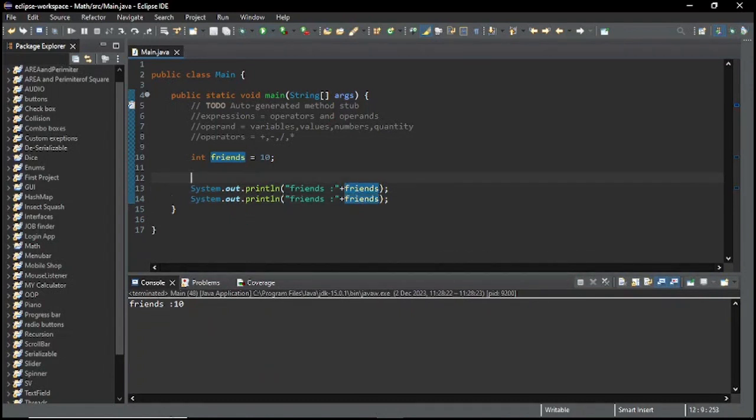Let's get into our first part, which is expressions. Making an expression is actually easy.